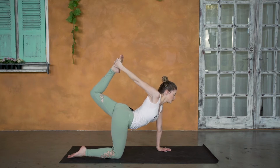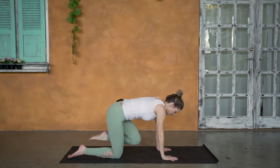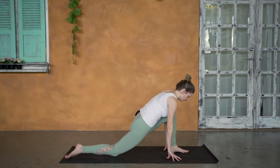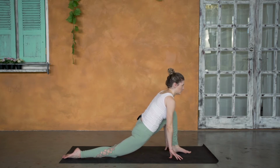And then slowly lower that hand down, bring the leg up into your chest to squeeze, and then plant it out in front of you. So you might need to edge that foot forward a little bit. And just breathing here.